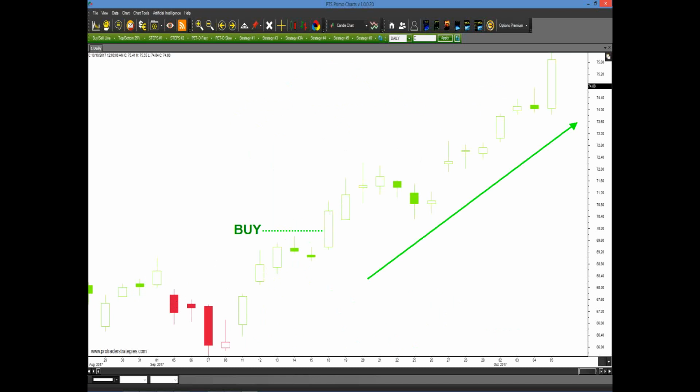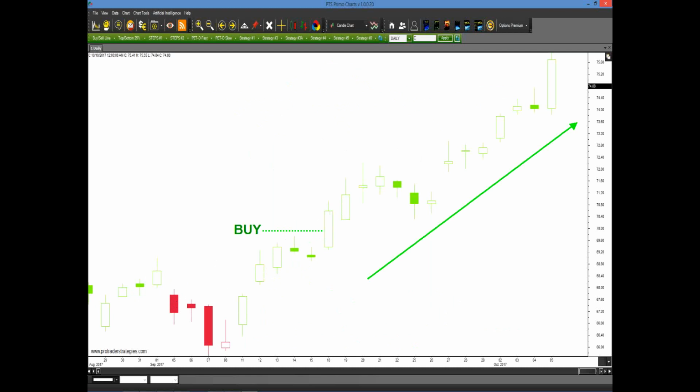I know a lot of you, your first question is going to be, well, Steve, where do I get out? Where do I place my stop? Okay, can I ride this up? Where do I move my stop up? Those are all great questions. They're all extremely important, but those are all the questions you ask for a full-fledged strategy or system.